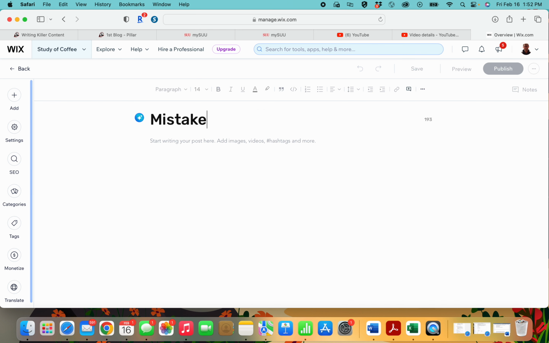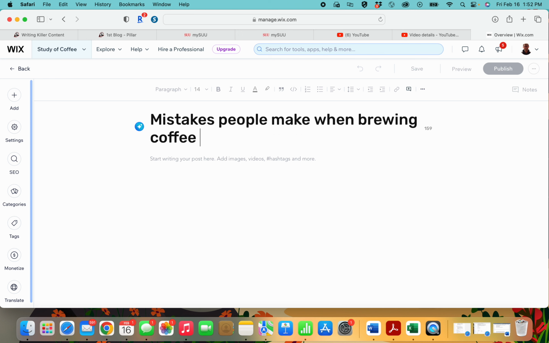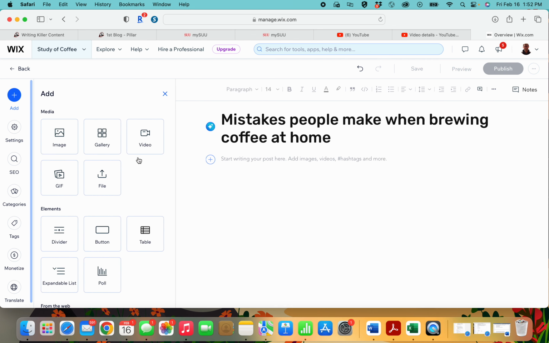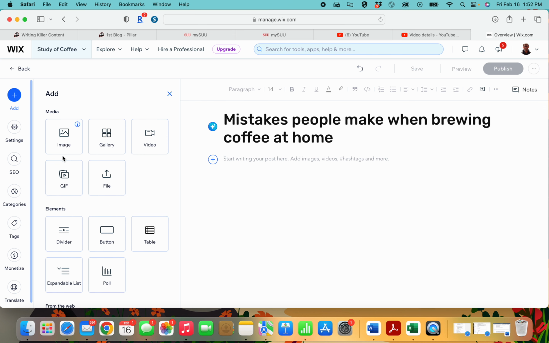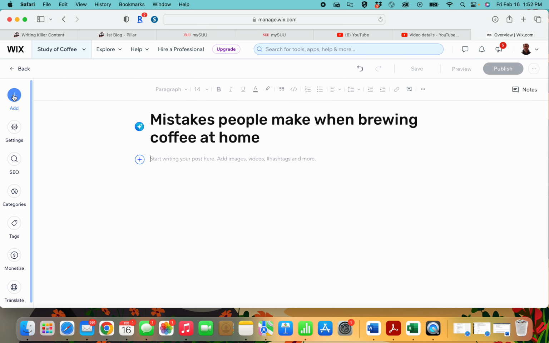So if I do something like this, you can never change that. Wix just keeps that steady right there, so I have that right there. Now you'll notice that every time that I hit the return button, a little plus symbol follows me down. That means I can add whatever I want right there. So when I open that plus, it gives me all these different options. Or I can do the plus button there as well.